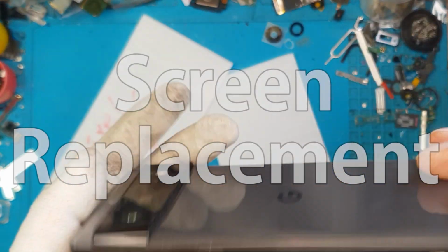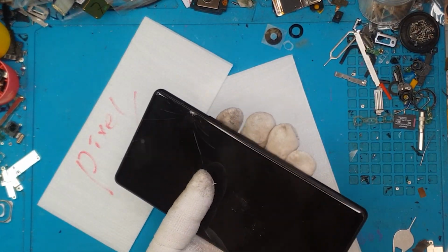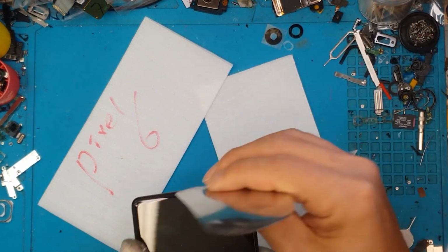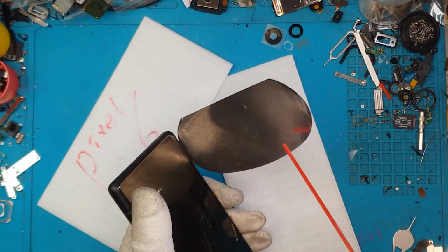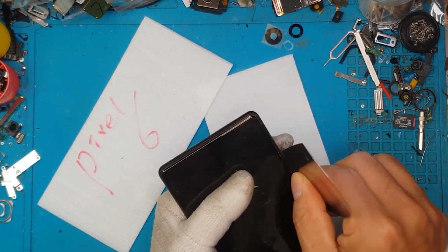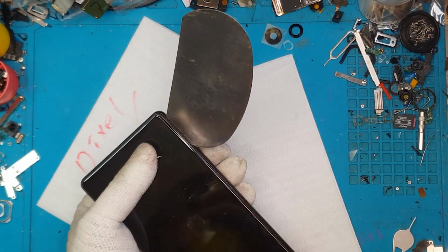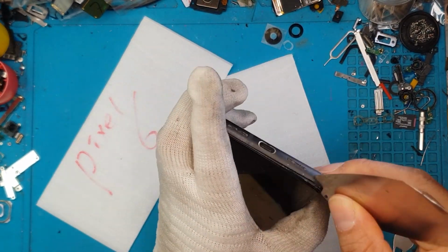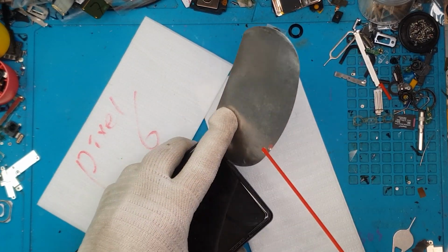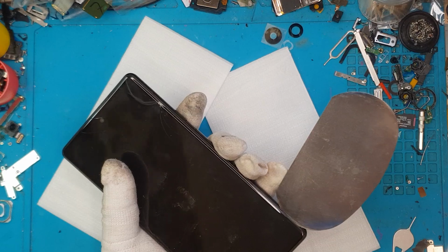And we can see that the display is cracked, and maybe it's damage that has been caused by a single fall. It might be because this Google Pixel 6 tumbled and fell on the ground pretty bad. So the camera glass and the camera module, I think, is broken, and this display is also out of commission. So we're gonna remove the display.